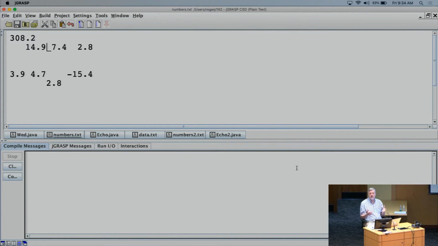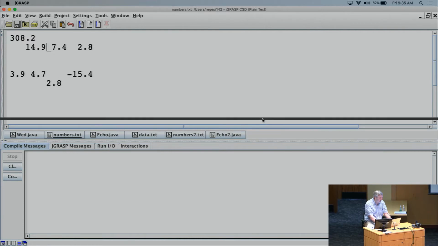Many of you might be scientists, engineers, even people in the humanities. You may find yourself wanting to process a file of data, or look at a Shakespearean play and count vocabulary, for example. So there's a lot of applications for being able to process files. So I think it's an important thing to teach you about before you leave the course. And so that's chapter 6, which deals with file processing.